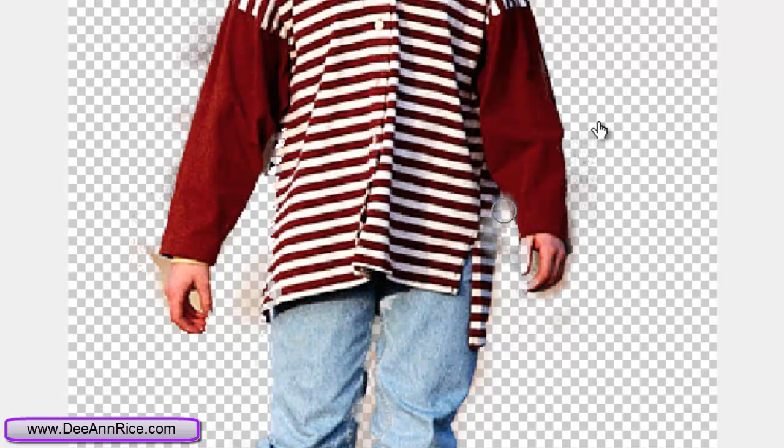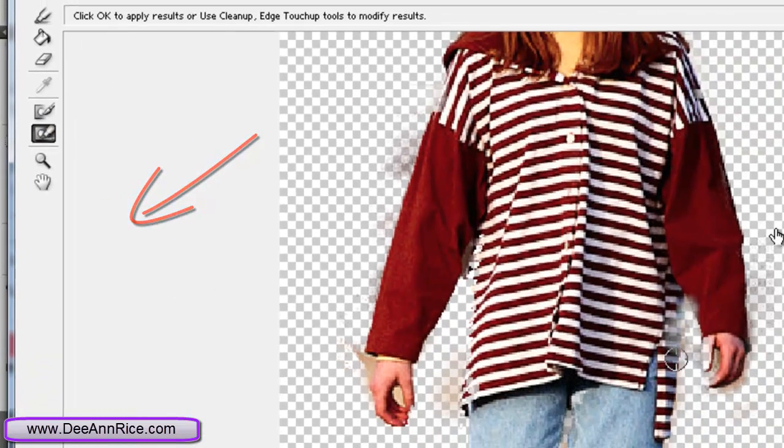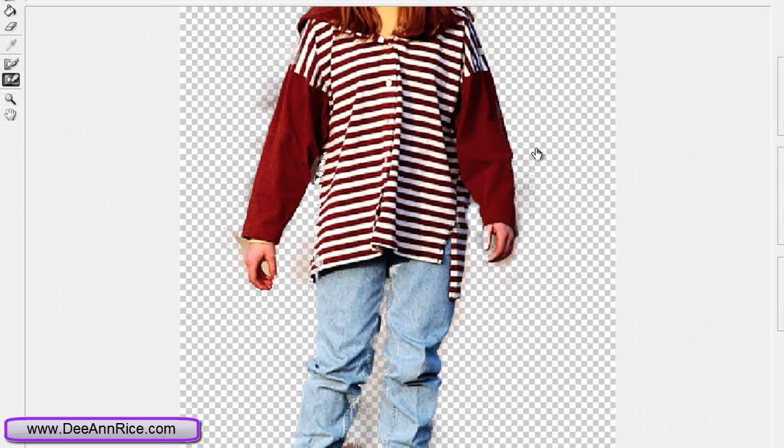Now I got onto the shirt there. But then what I can do is, this is an edge touch up. I can come along here and this is going to pull my edge back out for me. And that doesn't look too bad right there. I'd probably want to work on the hand some more.